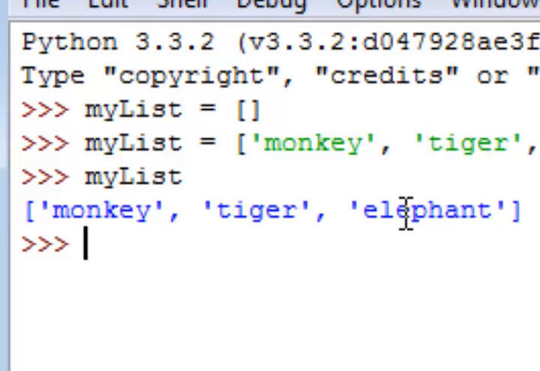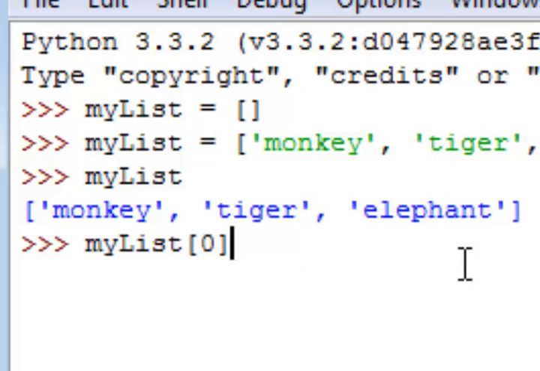it'll actually spit out the contents of the list, which happens to be 3 names of animals: monkey, tiger, and elephant. Cool. Now, not only can you create a list and fill it with values, you can also reference each individual item in the list as a separate variable. And so I can go like this. I can say my list square bracket, and then I use a number starting with the number 0 to refer to each item. Now, the funny thing about numbering things in lists in Python, and actually in all programming languages, is that it starts with 0. So the first element is numbered as 0, the second one is 1, and the third one is 2.